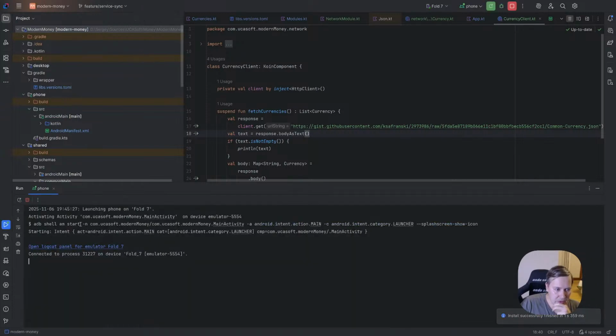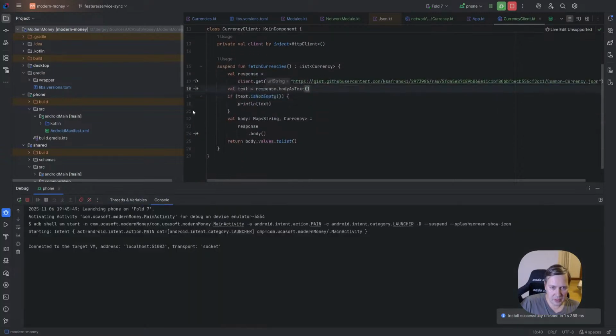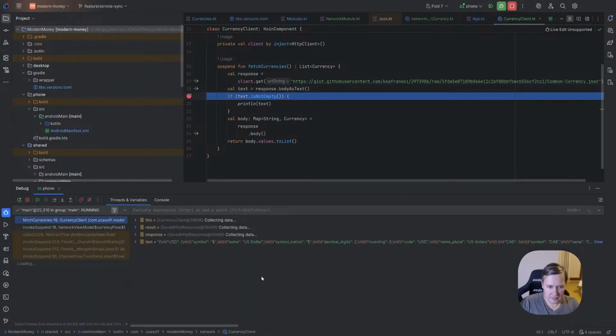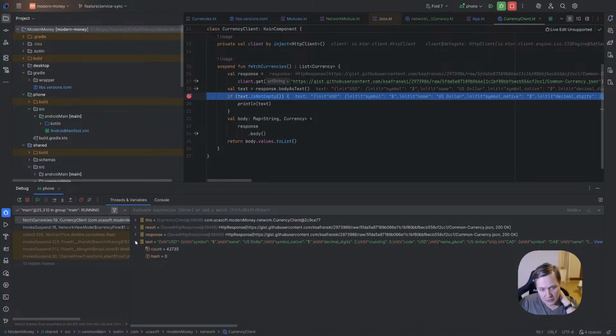Yeah, here we have run, and it's crashed and we see nothing. Okay, let's try debug. So we have debug. Okay, finally. So here we can see text.